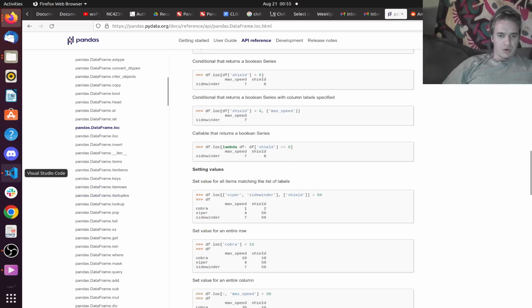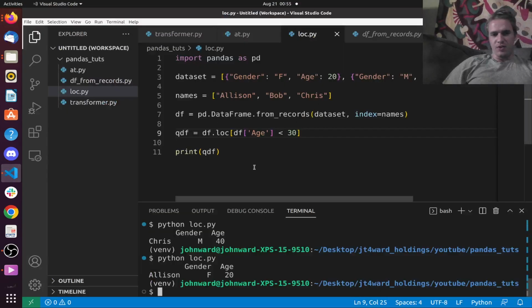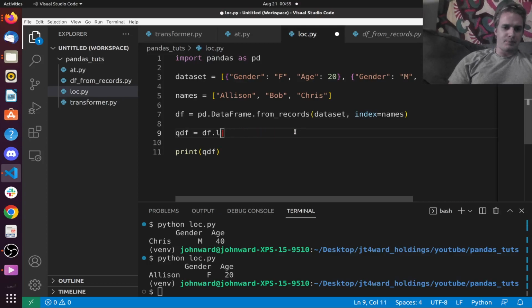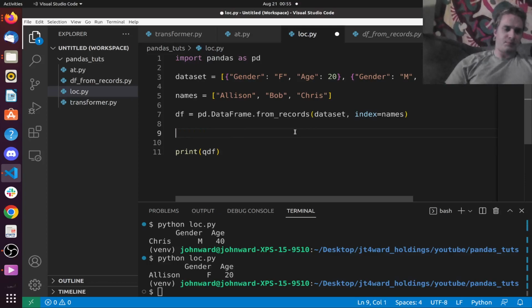We could also set some values. So let's say we wanted to change Allison's age to 21 now.